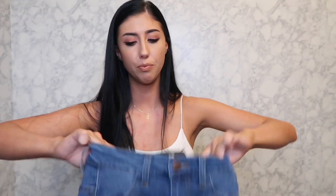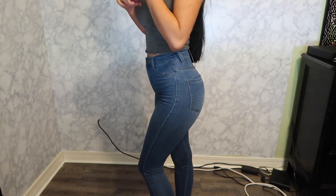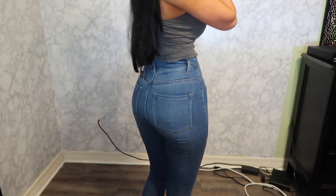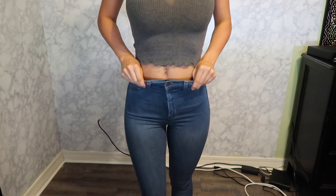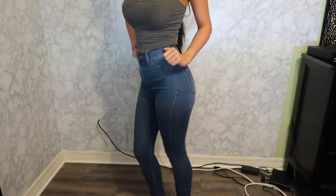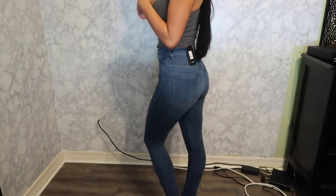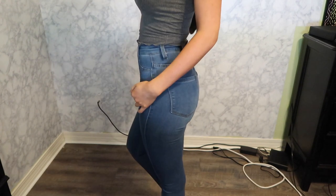The next pair of jeans is size one — classic high waist skinny jeans in medium blue wash. They're pretty stretchy, though I feel like the other ones are stretchier. Super high-waisted, love the way they fit. They are a little long — I'm five-six and I have to roll them up a couple times at the bottom.